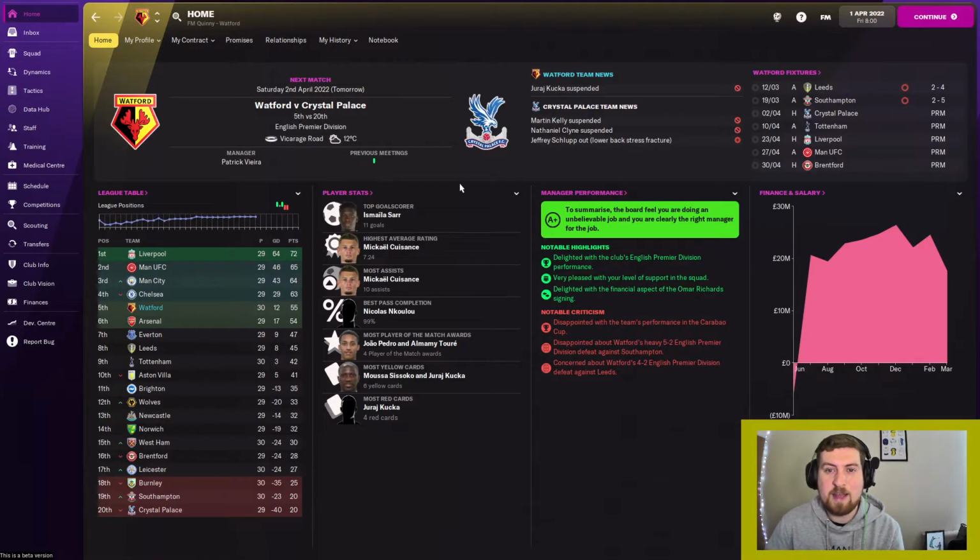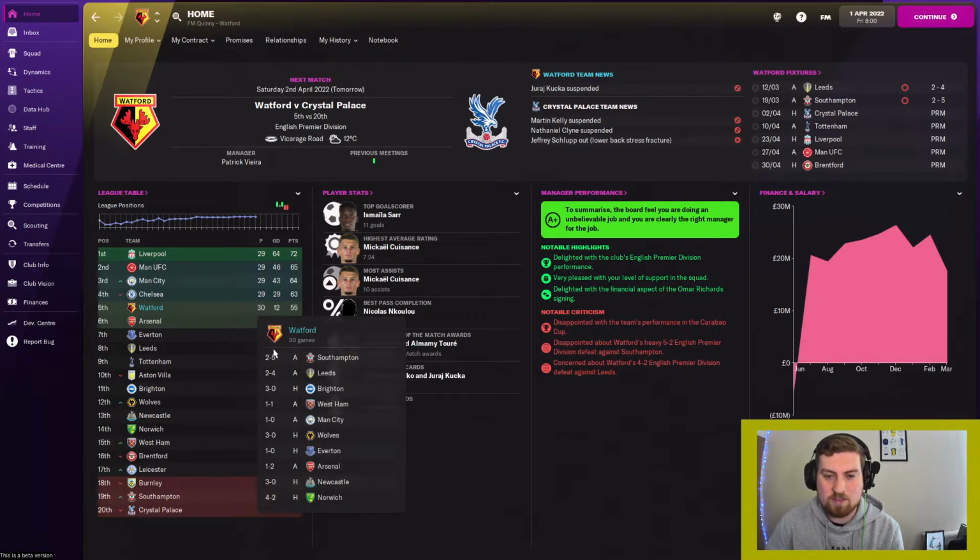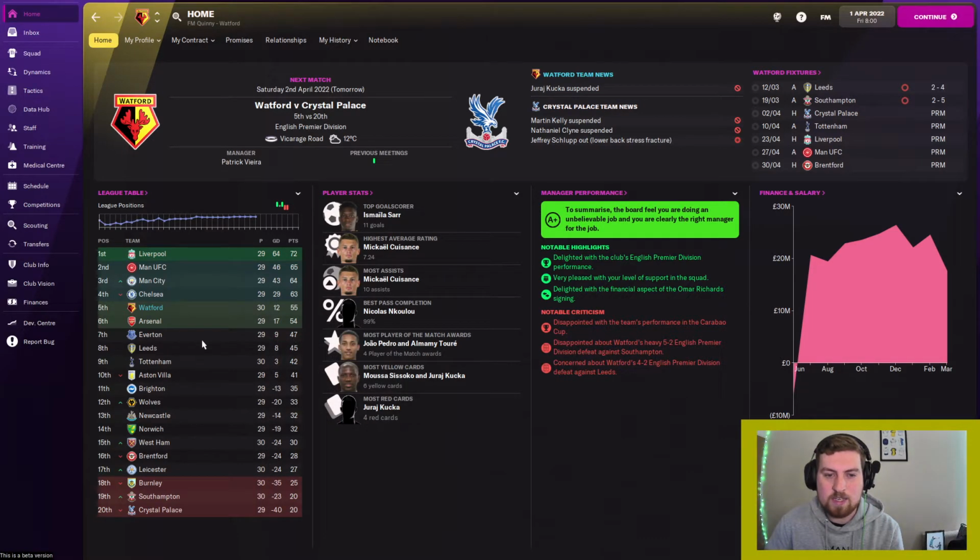So today we're going to be playing now bottom of the league Crystal Palace. They currently sit 20th. Horrible goal difference, having a really tough season. We're then going to follow that up with a game against 9th place Tottenham. We're currently 13 points ahead of Tottenham, and we've got a really good lead over 7th place. Europa League is looking really promising.